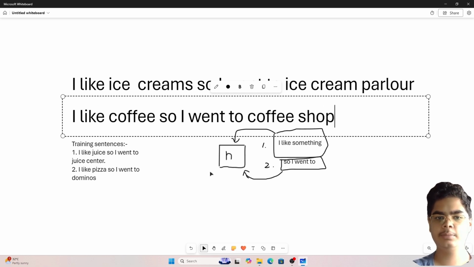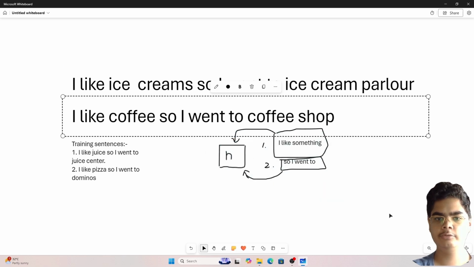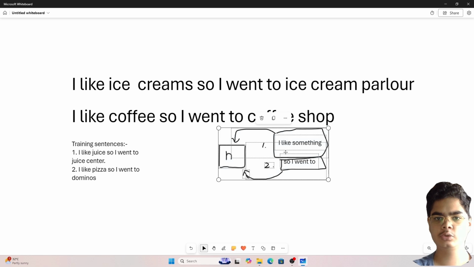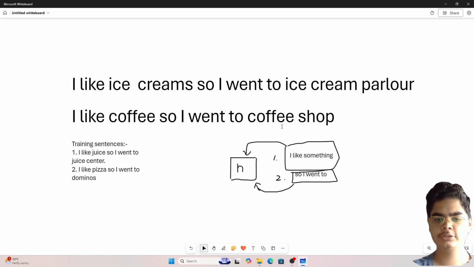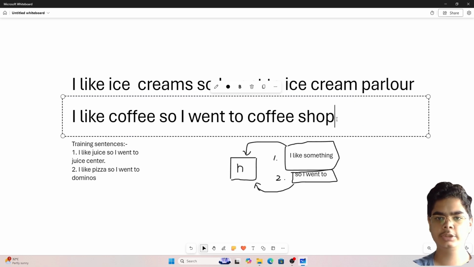However, in our RNN model, as I told you before, we don't have the first sequence stored, and we only have the second sequence as it progresses through its training process. So when it tries to predict this word, unlike us humans, it can't find out which place the user is actually going to.